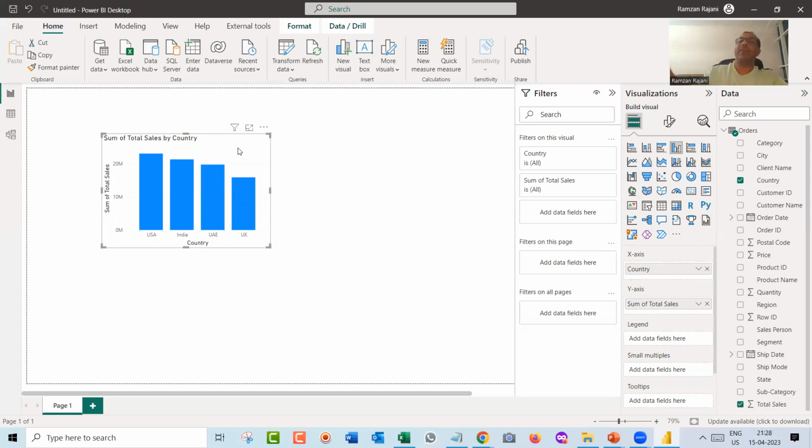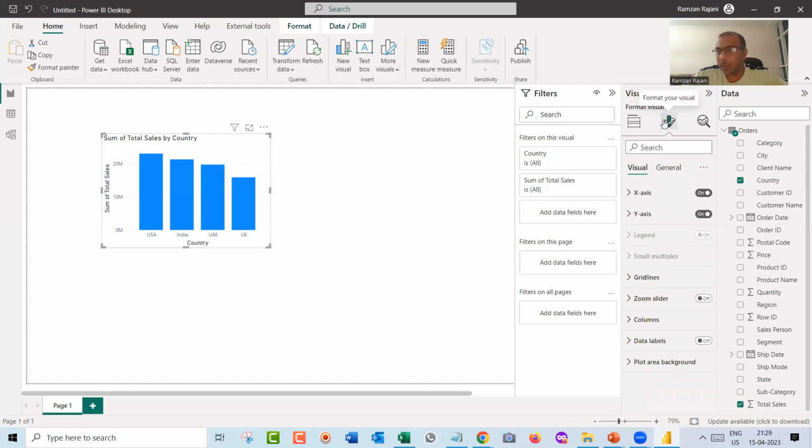After you make this chart, I wanted to make a good formatting of it. And then for other charts, I will do copy paste. Then I don't have to worry. I'm not going into the theme part now. We'll come to it later. So the first thing I want in this chart is the data labels. Like in Excel, you right click and add data label. Same concept over here. So I select the chart and I go here, format your visual.